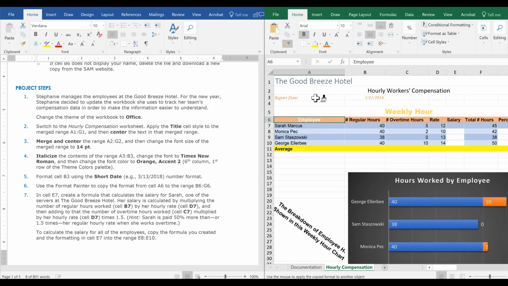B6 to G6. And now it looks white like that one does. And that takes you through instruction 6 on project 1 for the second module. Let me know if you have any questions.